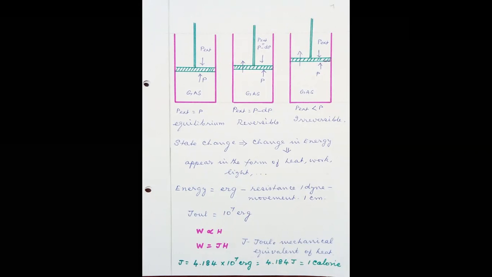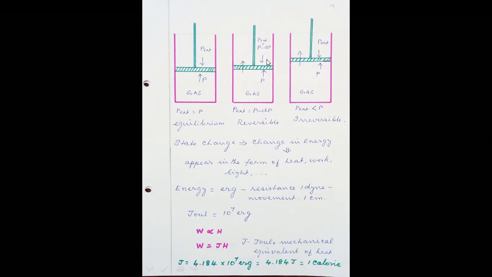If it is so, what will happen? The piston will go up at a faster rate. It will be even like an explosion reaction. So in that condition, the fast movement of the piston in the upward direction is called irreversible expansion, a sudden expansion. But the work done in this irreversible expansion is zero. But the work done in the reversible expansion is maximum. So the work done depends upon the strength of the external pressure.